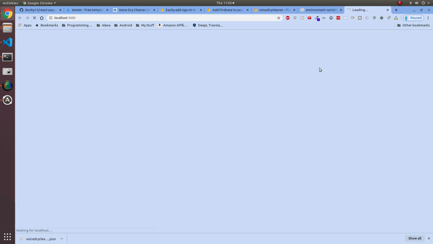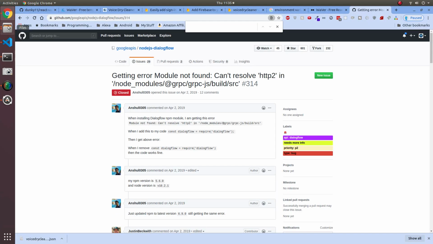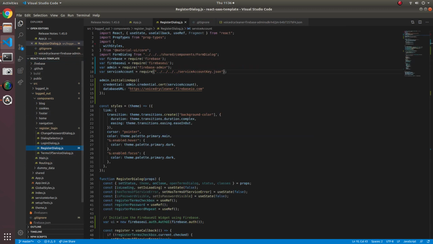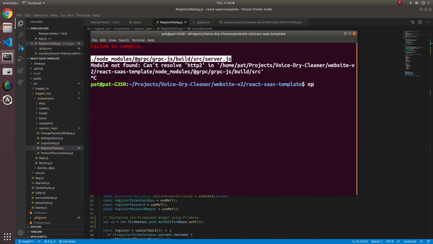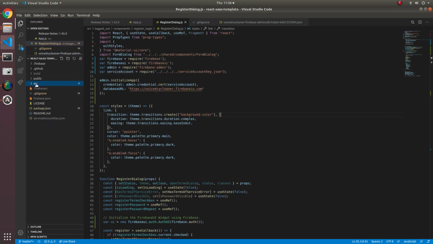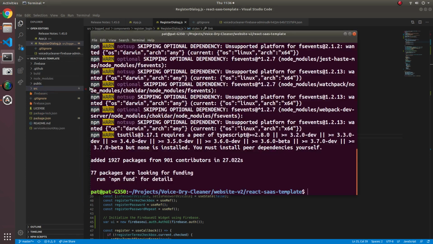Let's see Firebase UI work. Not sure what this error is. I did some looking around on Google, and I'm just going to try deleting the node modules folder as well as my package lock, and now let's try reinstalling with npm i. npm run start.